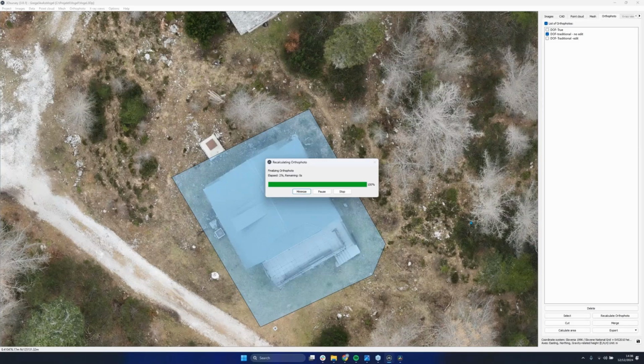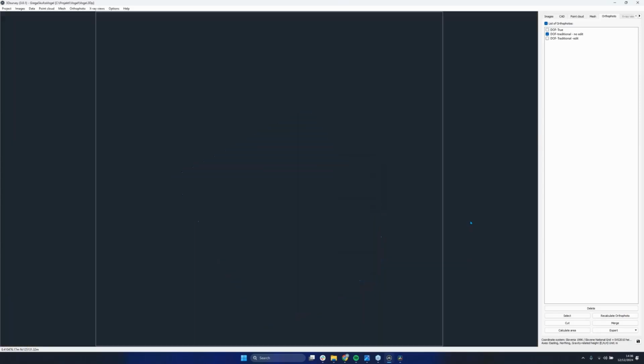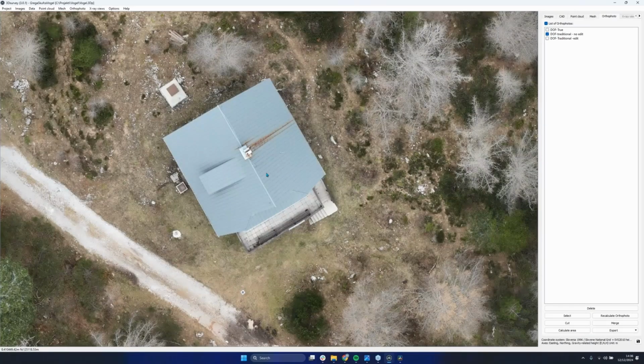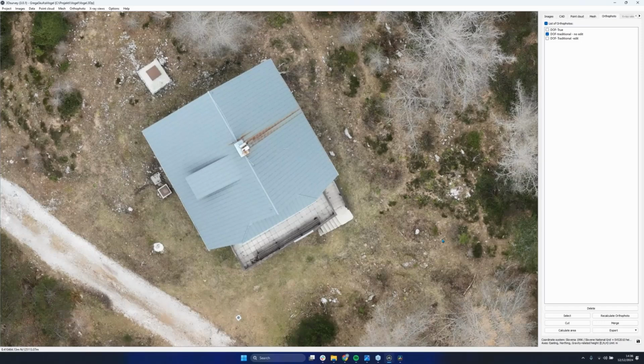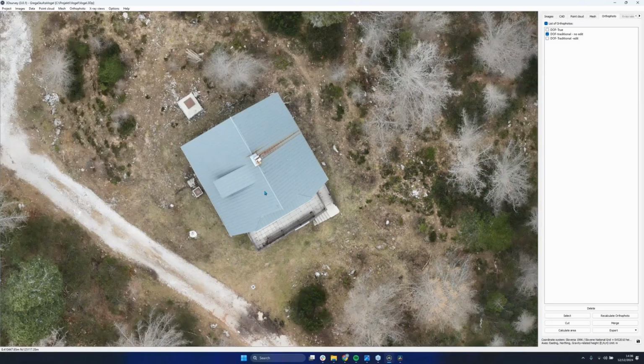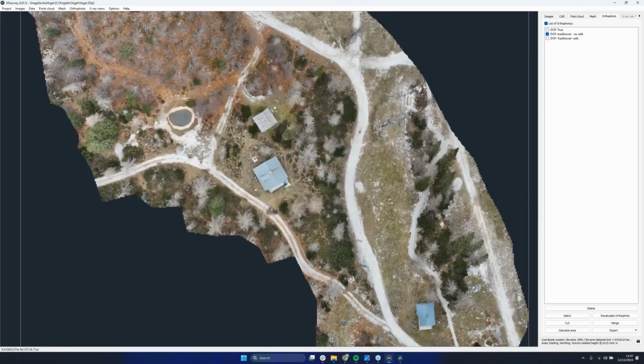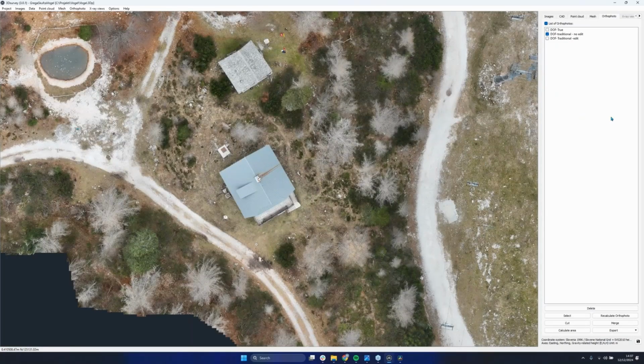This is taking a bit longer than expected. It should be done soon. What's also important here is that you select a bit of buffer zone around the buildings, as Mattia did. So now you can see these perfect edges of the roof. It may not be on the exact right coordinates because it's still on the height of the terrain, not on the actual height of the roof, but it looks nice. If you only need an image, that's what you can do. So that's my part on the orthophotos.